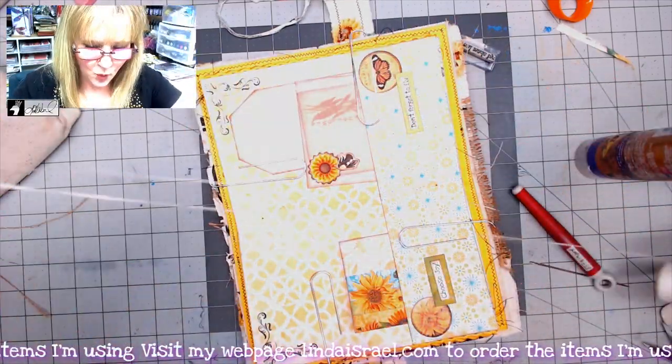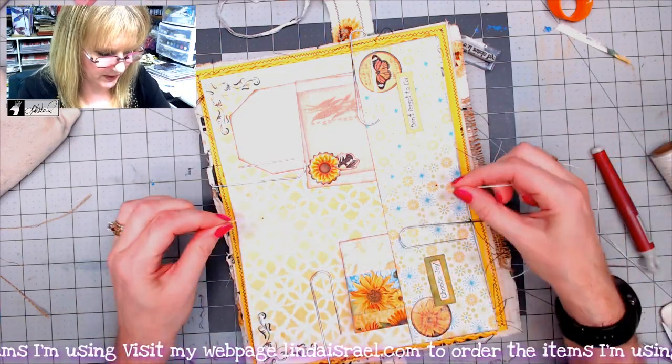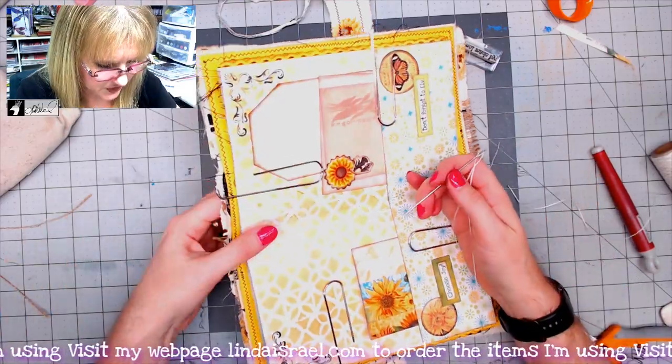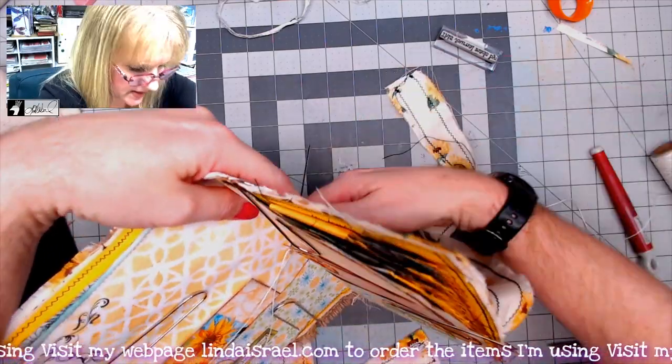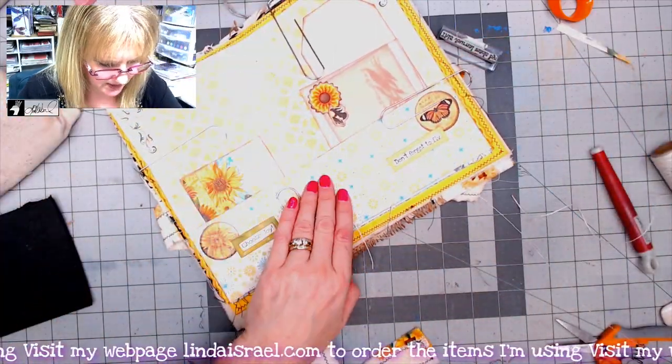Now I need some waxed linen thread, so I'm going to cut 3 times the height of my journal in thread. So 1, 2, and 3. I'm going to start with the center hole and pull this out to the outside, but not all the way through. I want to leave a little bit of a tail on the inside.